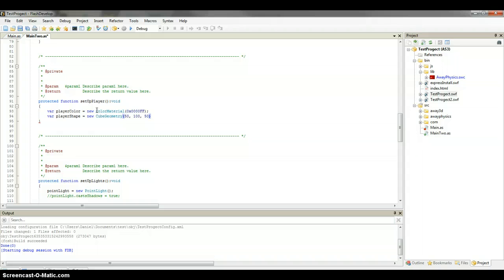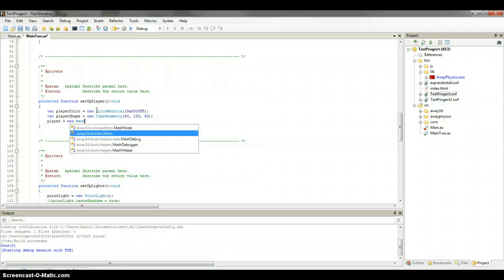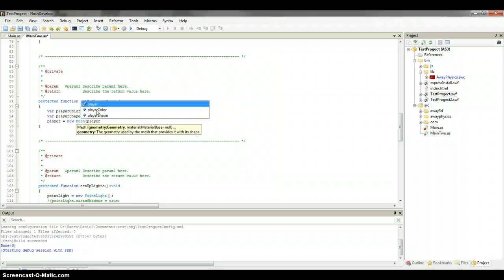I don't need to worry about anything else. And then player, which is a mesh, gets new mesh. Geometry is player shape, comma, and material is player color.